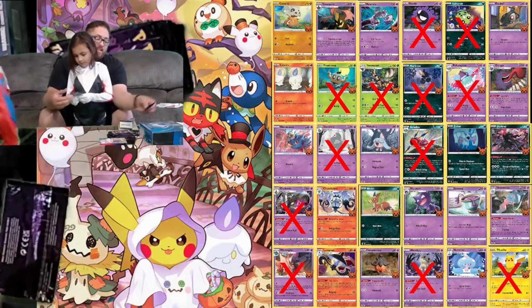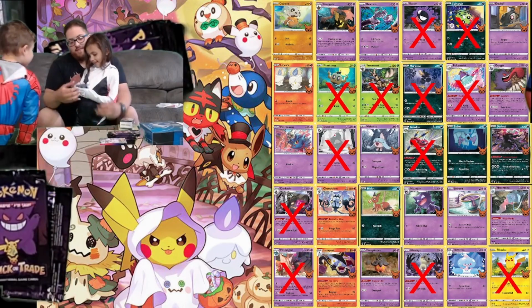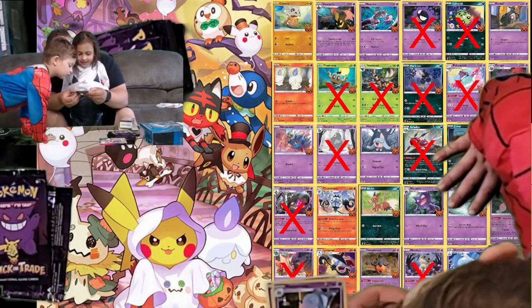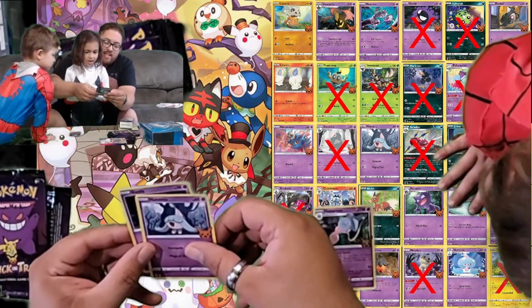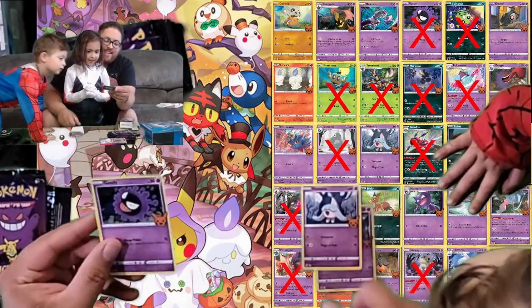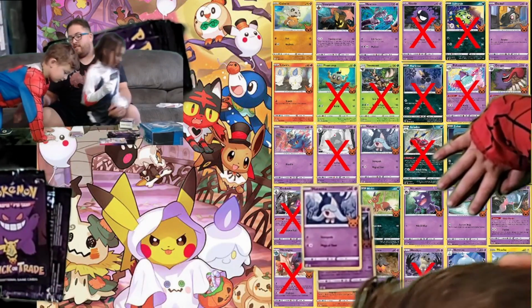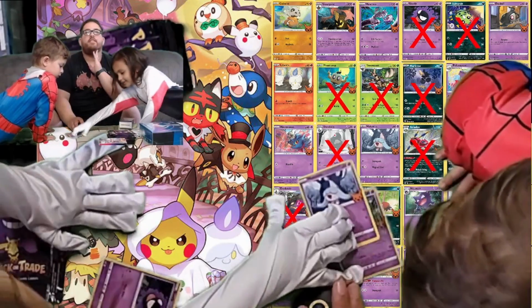Let's see what we got. Anything new? Alright, so we have a Hatterene. Okay. Got a Hatterene. We got a Hatena. And another Gastly. Let me see if I can find the door. Well, we got Gastly already. He's already crossed off. Let me see.